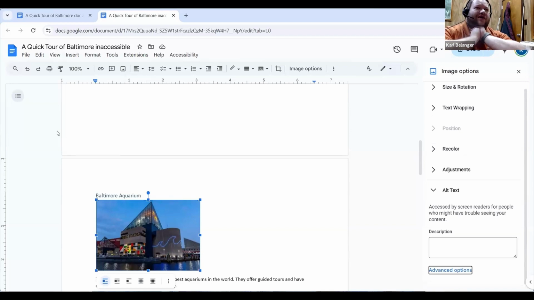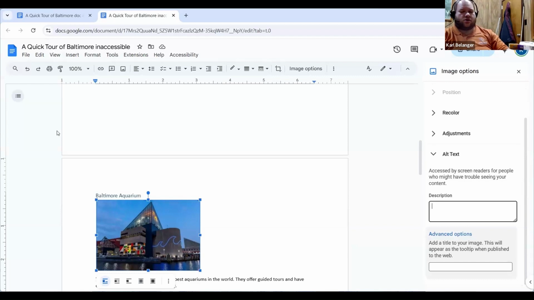Google Docs does not have any sort of image description generation tool. So you will just need to type in your alt text for whatever your image is. As Kennedy described in Word, the same rules apply. Don't use "image of." Wherever you're creating alt text, these rules apply. Be concise but descriptive, and convey the context of what's important about the building in relation to the actual document.